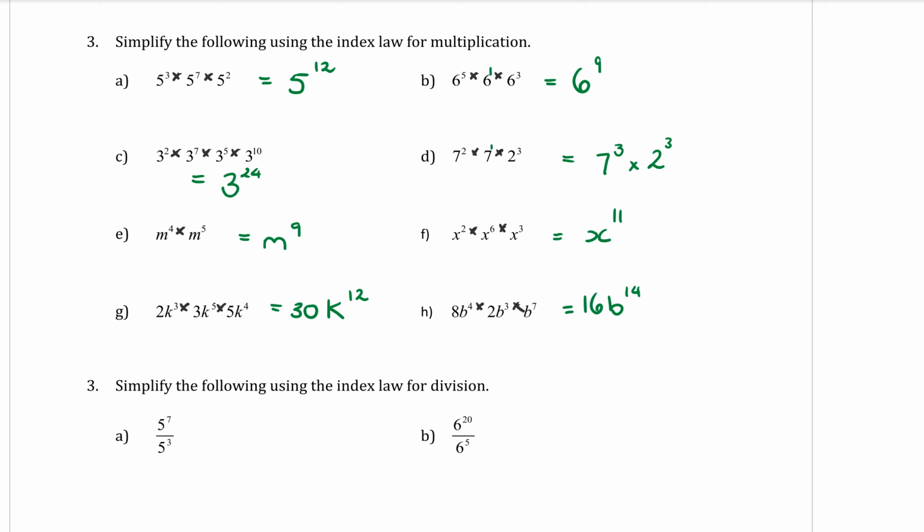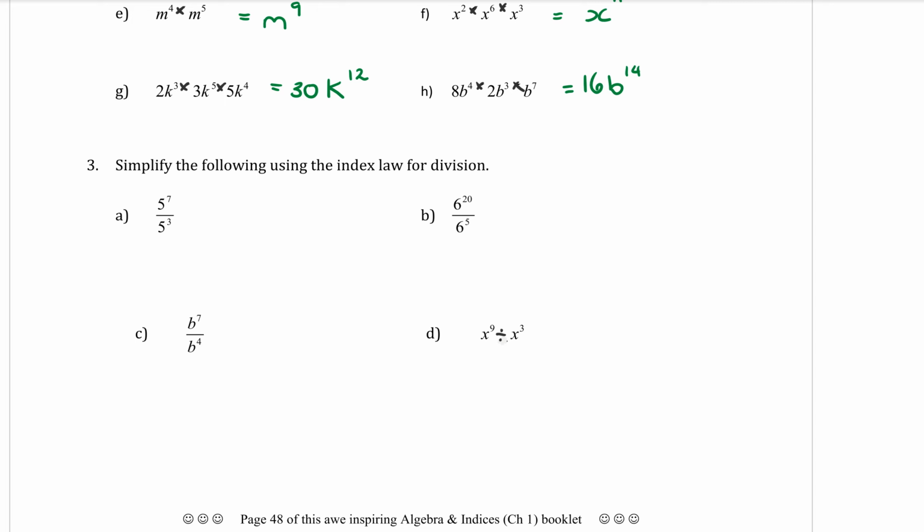The next question, we are now going on to the dividing. Okay, that's the second index law. If we are dividing, then we're going to be subtracting the powers. Now, divides can be written in 2 ways. A fraction means to divide, and obviously this kind of divide sign means to divide. Okay, so both of those are the same kind of question.